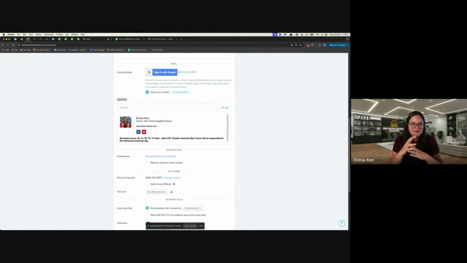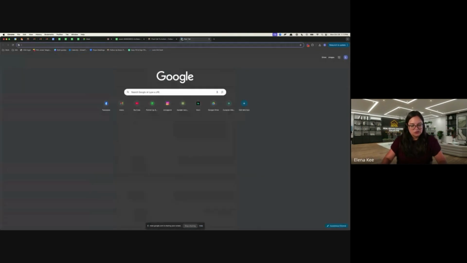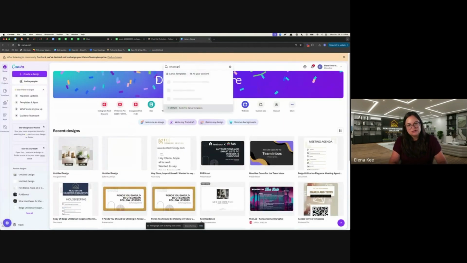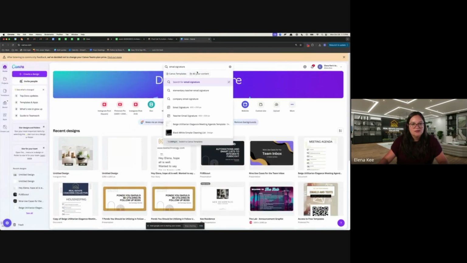So what I mean by that is when you create an image, so let's say you create a really nice looking email signature on Canva, you can probably find email signature templates in Canva really quickly.